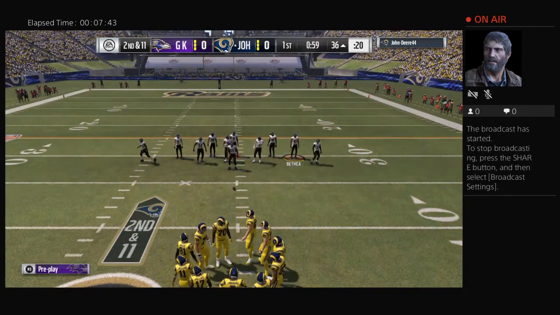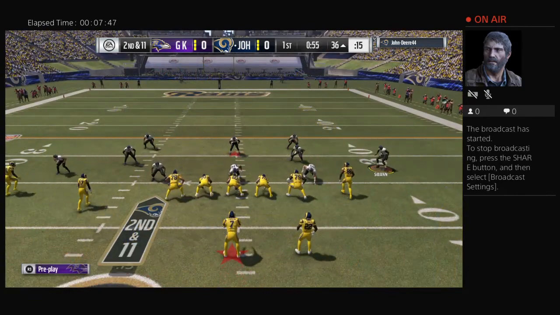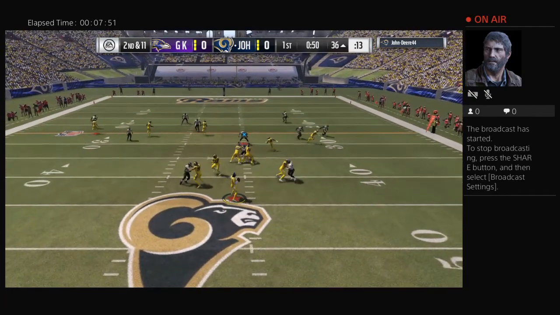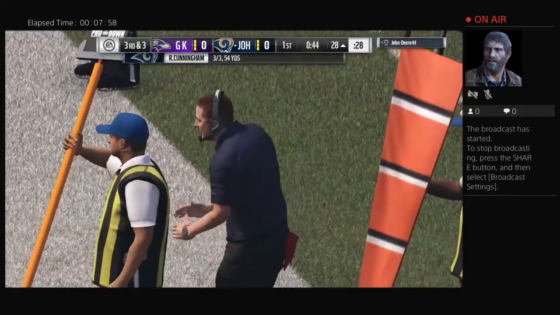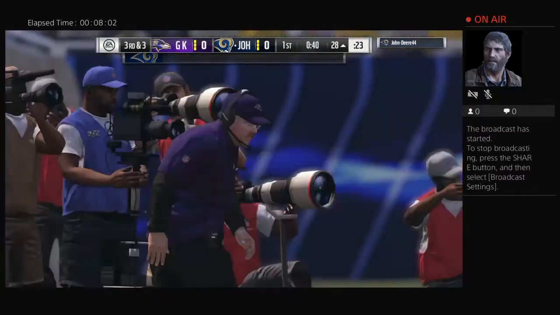Less than a minute to go here in a scoreless first quarter to this point. Now a shotgun snap as they'll look to throw. He's going to flip one out here to his running back. And he'll go down at the 28. They'll give him 8 on the play, and that's going to lead to a third down.